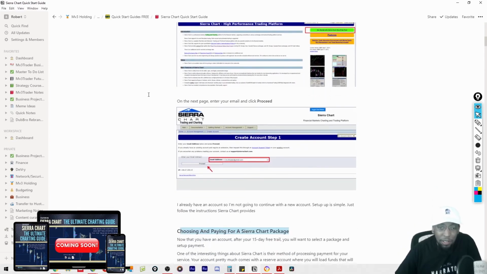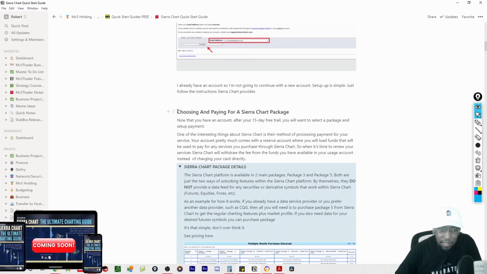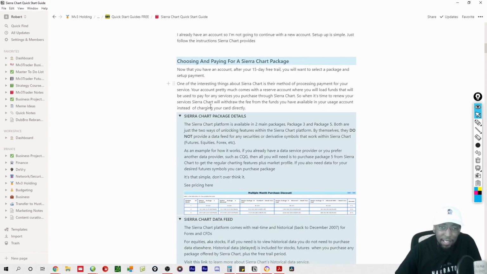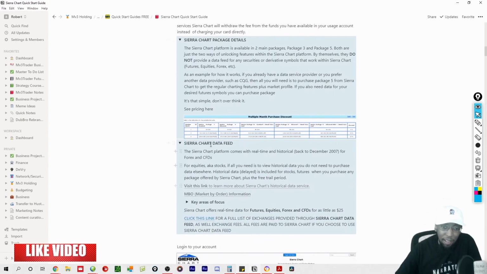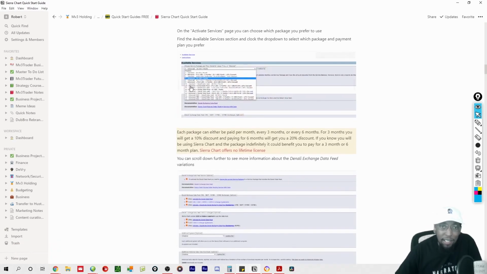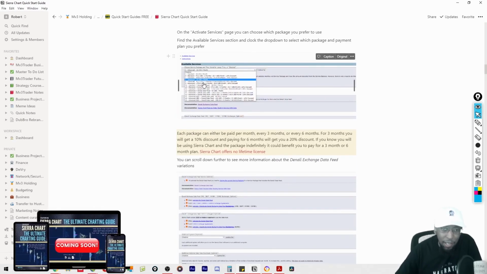You just scroll down to this section right here, choosing and paying for a Sierra Chart package, and it'll give you all the information there, and then walk you through step by step how to select the service package that you want and how to pay for it.